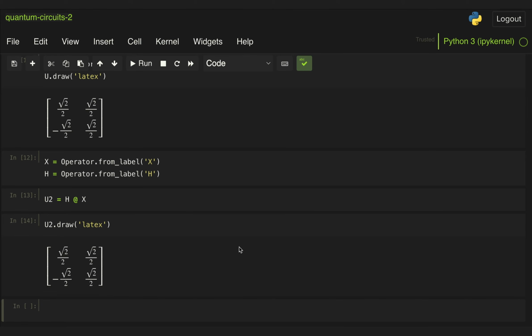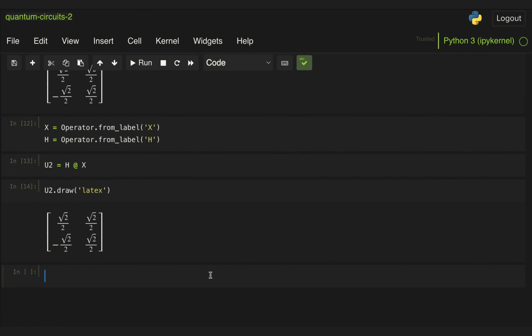Now this only works when that quantum circuit only has unitary operations, so no classical registers and no measurements. But if we want to perform a full simulation, similar to what we would do when we execute a circuit in hardware, we need to use a simulator. So let's go ahead and import two simulators, the basic simulator, which we used in the previous video, and also the Aer simulator, which is from a separate package.